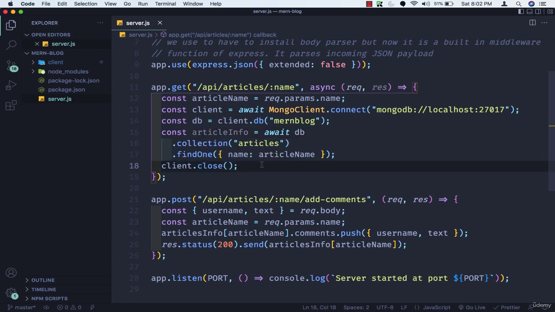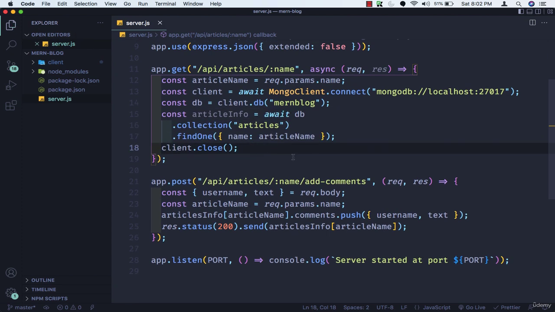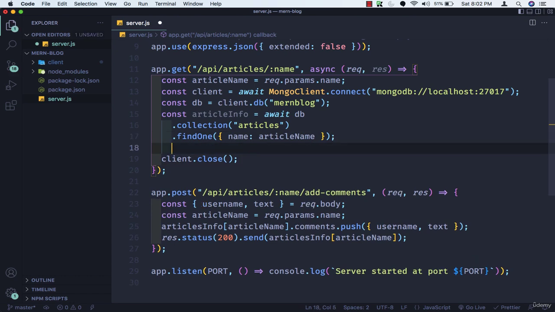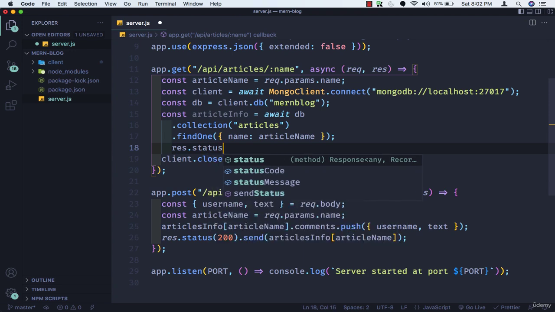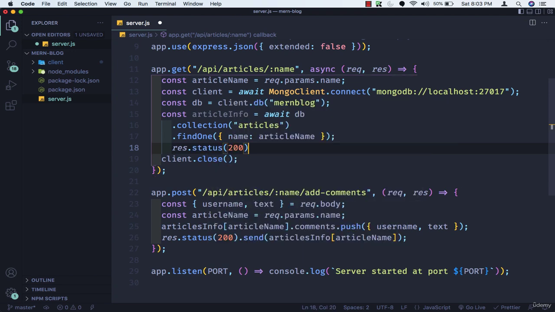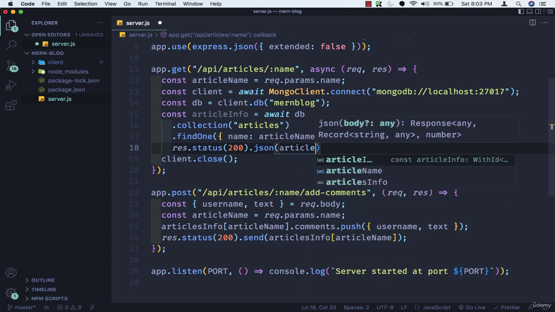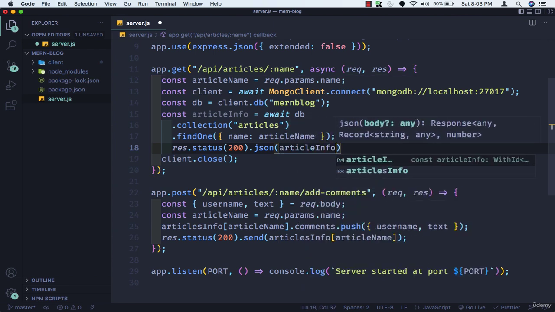One more thing we need to do is, before this, we need the status. So response.status 200, which means everything is okay, and we need the message to be in JSON format, so articleInfo. Then we need to close the client.